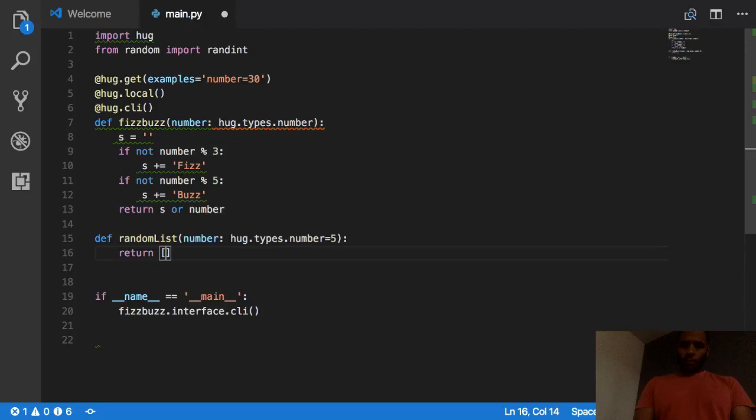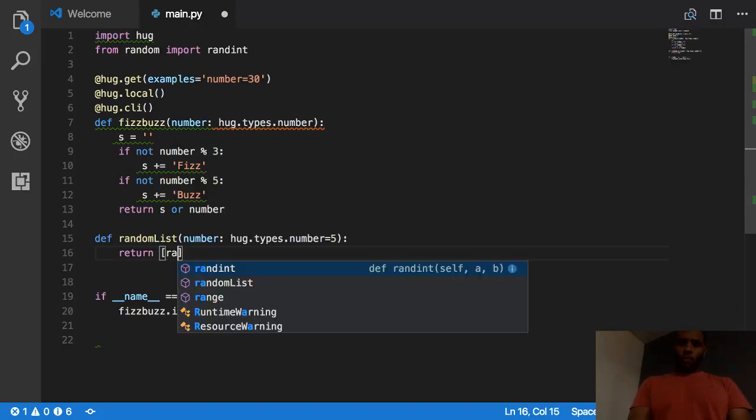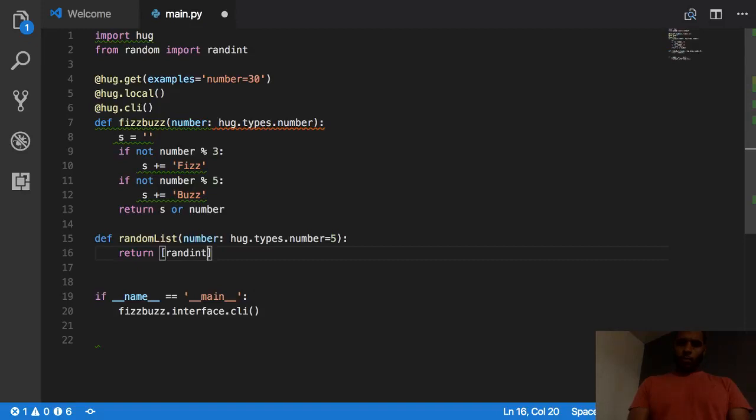By itself, that is an empty list, but we type things inside of it to turn it into a list comprehension. To get a list comprehension with random numbers, we can do randint.